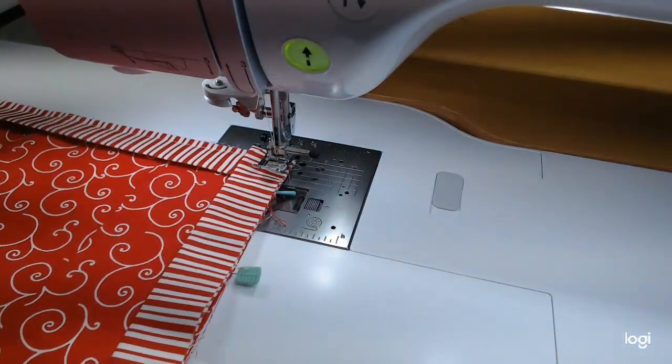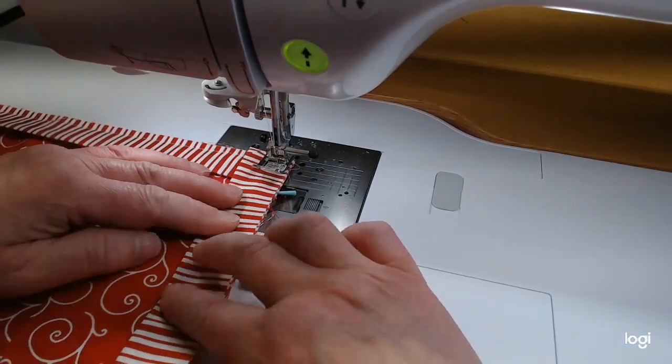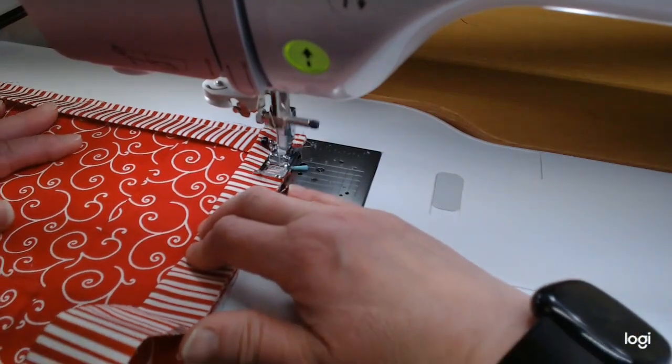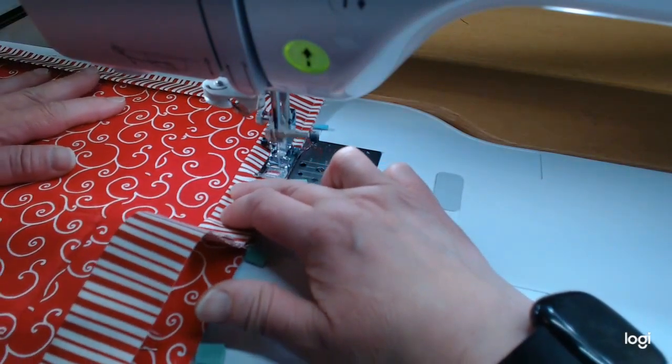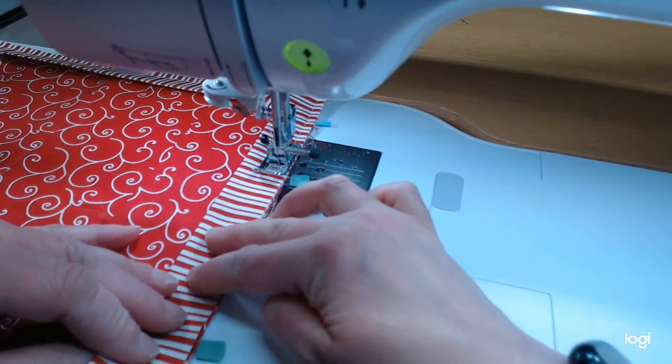There we go. Now we're going to be sewing over that little sleeve too. It's a little bit thicker here, but it'll be fine. Still doing my 1/4 inch seam. Making sure I got everything lined up here.